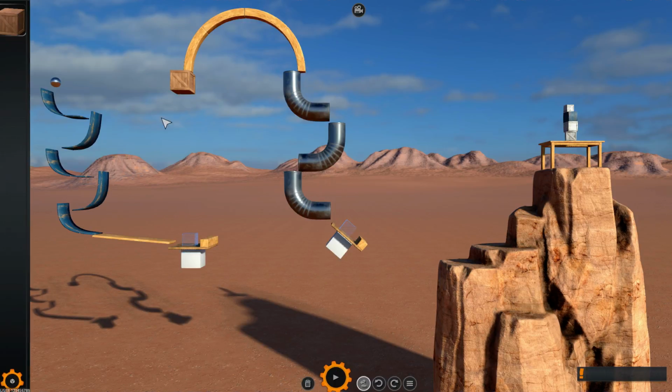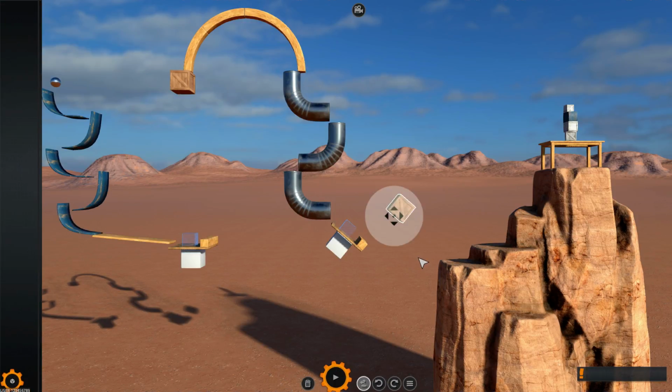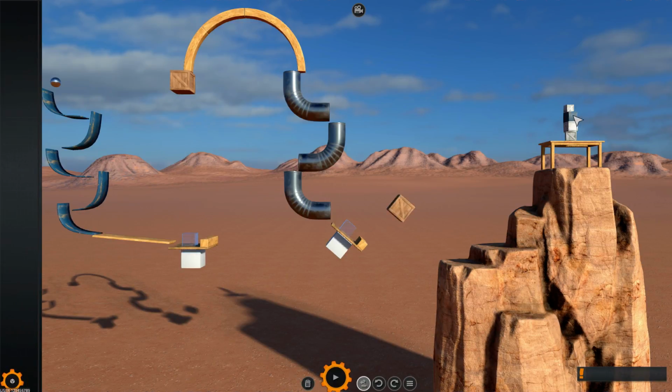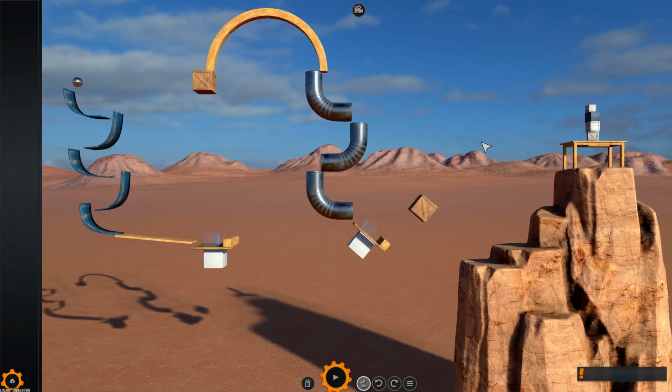So we need this pushing obstacle here to get this shooting effect. This is only exemplary here. Yeah, okay, but we did it. We shot the blue crate down.